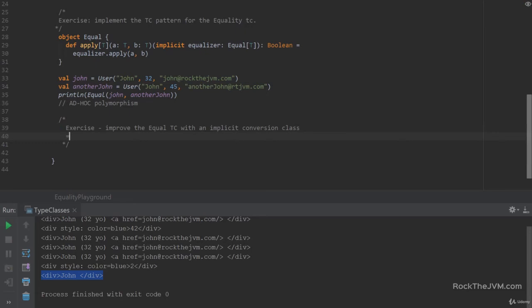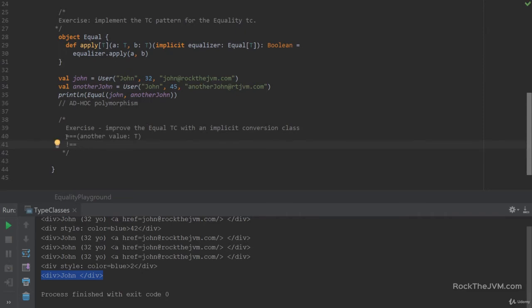One is called triple equals, which will take another value of type T, or of type whatever you want, right? I just named it T. And this will invoke the Equal type class to the value this implicit conversion class will contain and the other value that is taken as a parameter here. And I also want you to implement the opposite, the not equals.